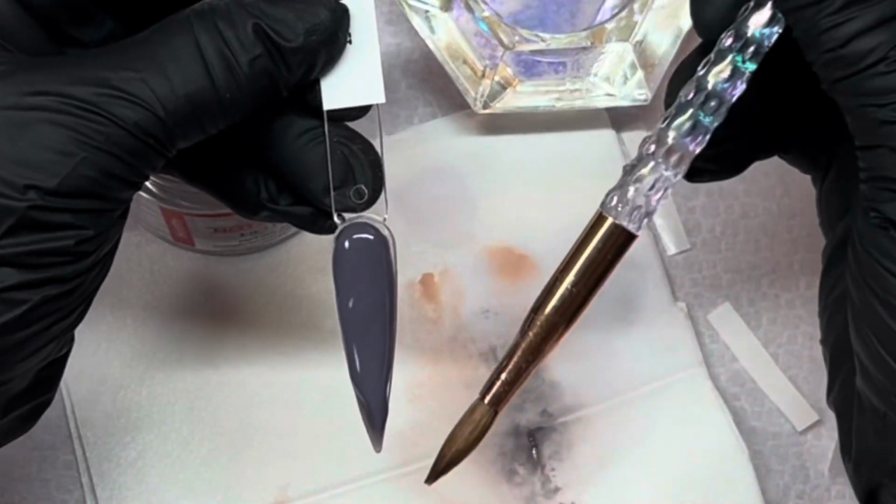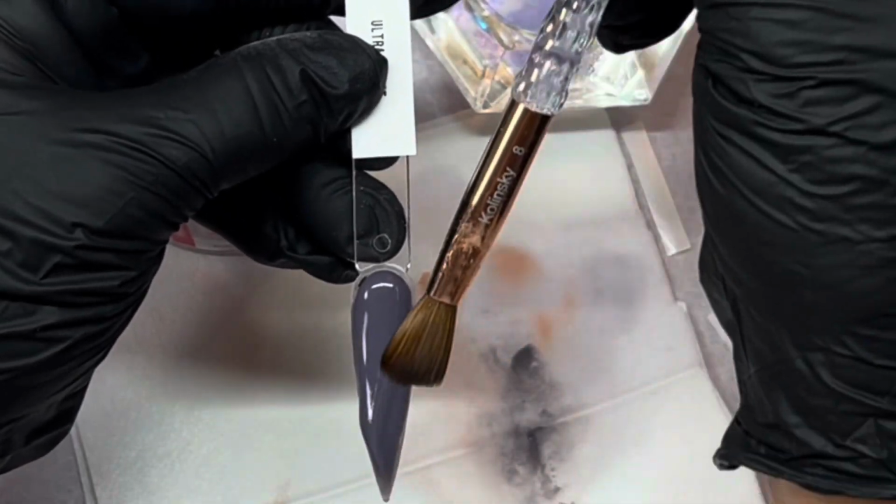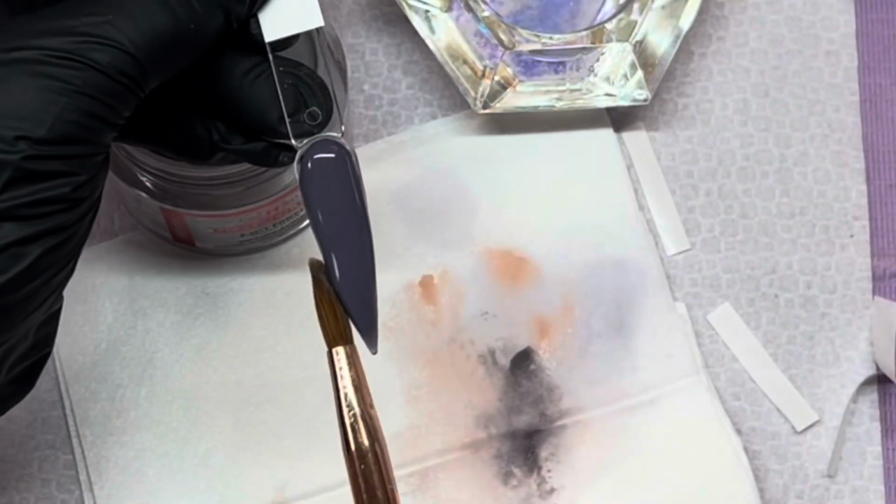So look at this color. My favorite color on earth are like deep violets, plums, purple grays.